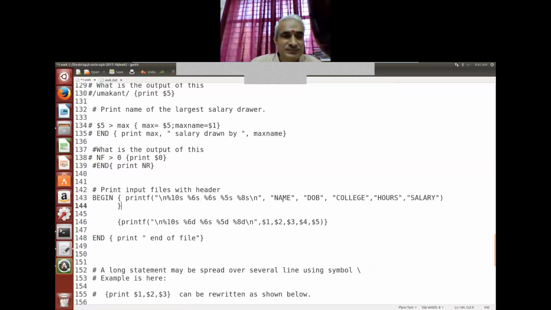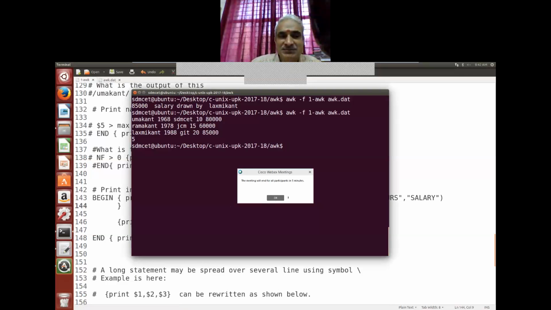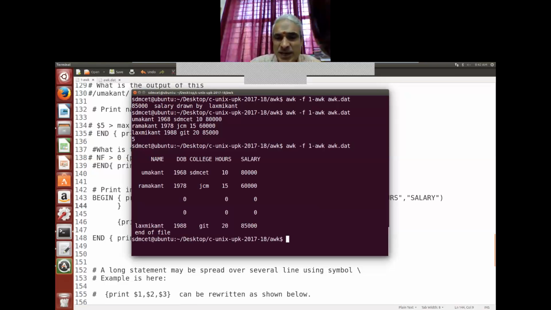Printf, same as C, backslash n for a new line, percentage 10s for field length, width 6s. Then printf, same thing with $1, $2, $3, $5, and print at the end of the file. Are you getting the logic clearly here?